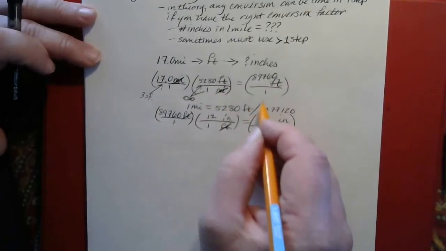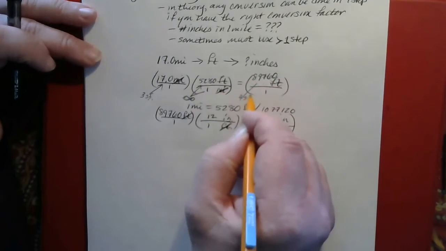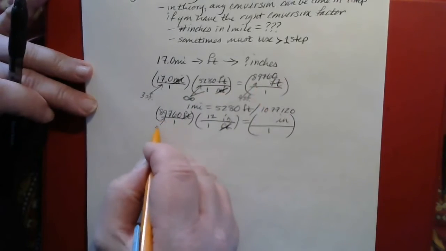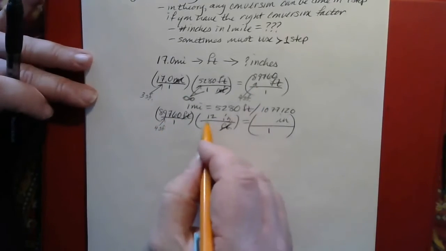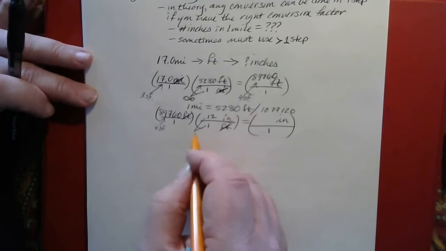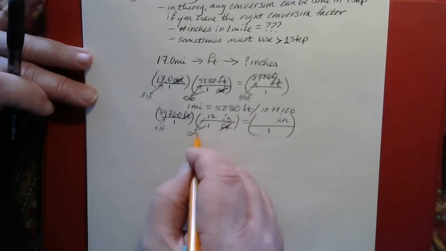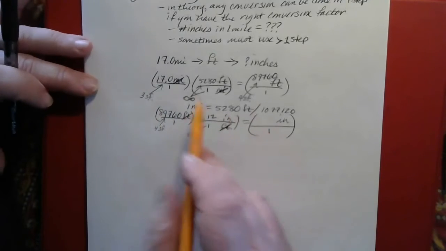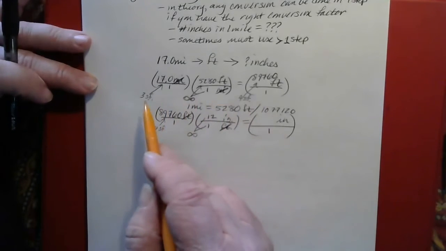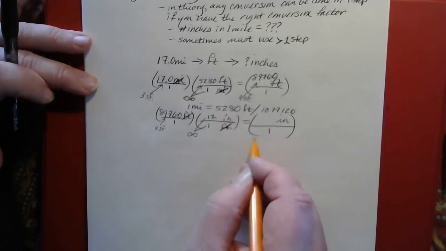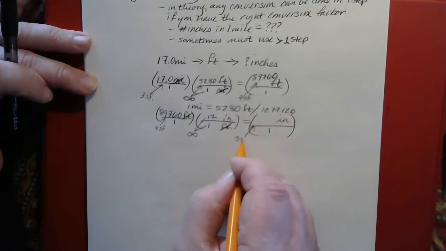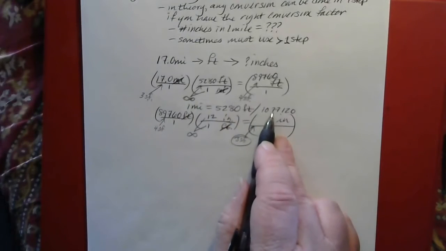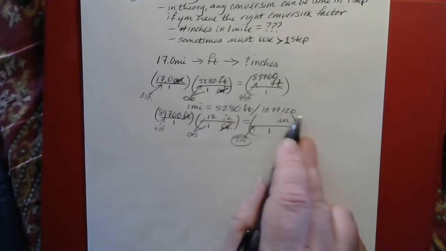89,760, if you don't use a decimal point, is 4 significant figures. Here we have 4 significant figures starting out step 2, 12 inches and 1 foot. Those are both exact numbers because it's a conversion factor within the English system, so that's infinite. And for the answer, that means among all of these, the smallest number is 3. So we should only have 3 significant figures in the answer. So that means 107 can stay, but everything else has to go.